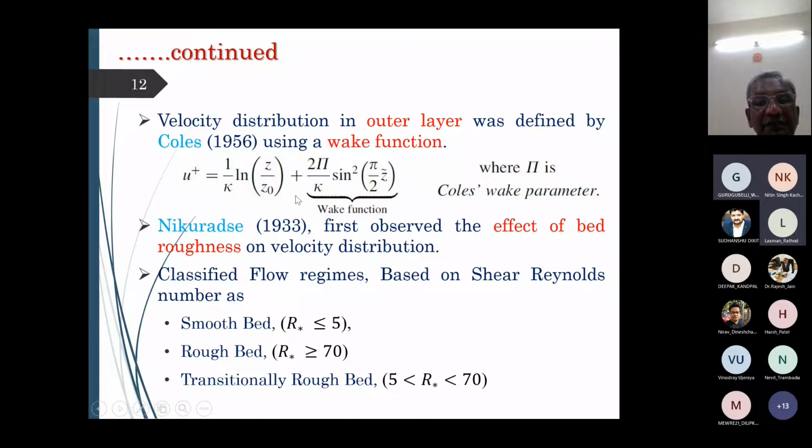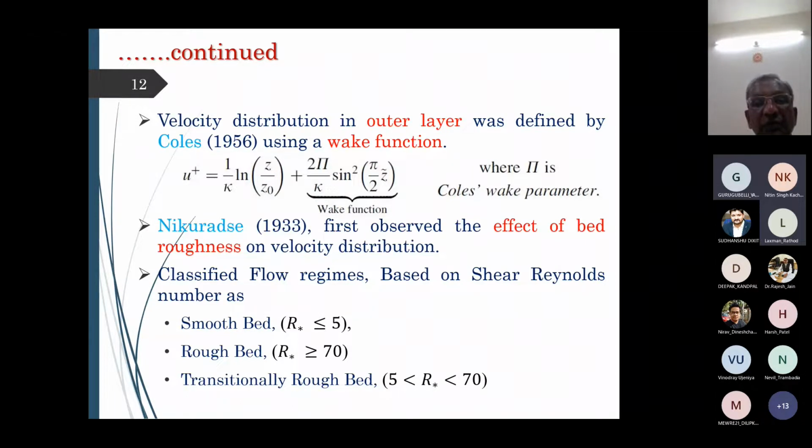Why have we described these velocity distributions? We have described the velocity distribution for almost all regions, whether the laminar sublayer region, the buffer region, the wall shear region, or the outer layer. These velocity distributions are to be checked when we carry out the experiment, and our collected data has to follow these velocity distributions before going for the analysis. When our data follows these velocity distributions, it means our flow is fully developed. Again, I am repeating, the flow has to be fully developed before carrying out the experiment.